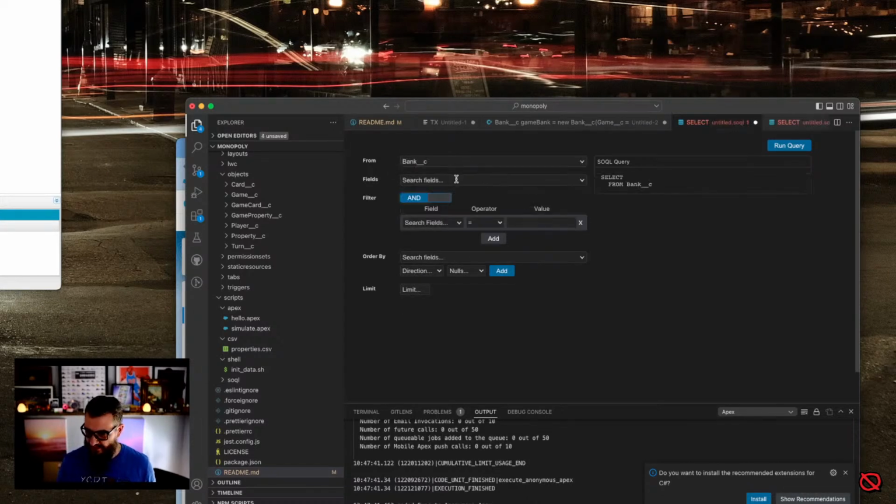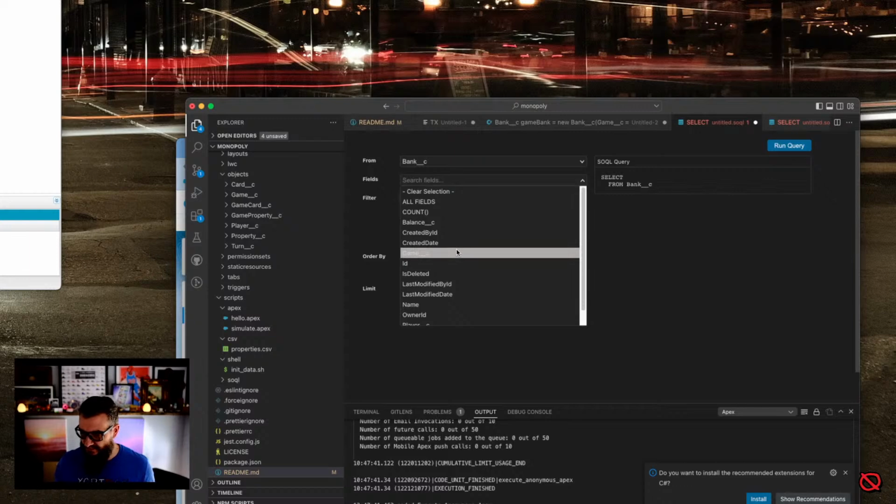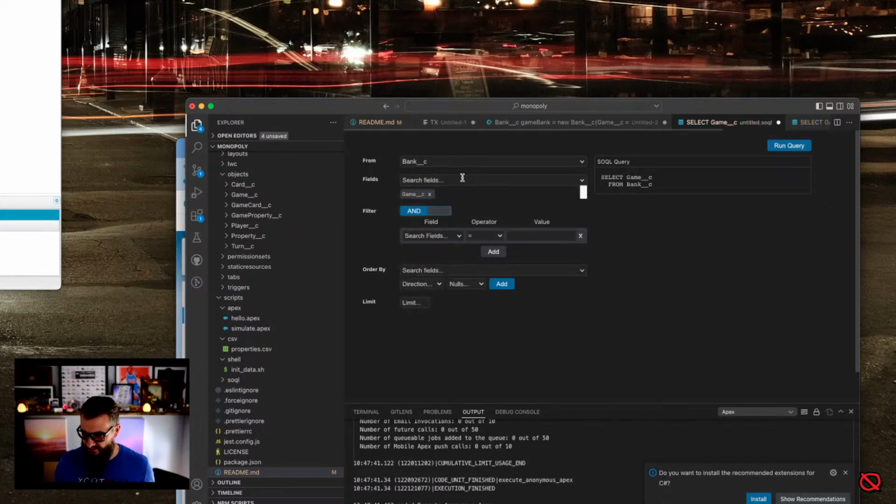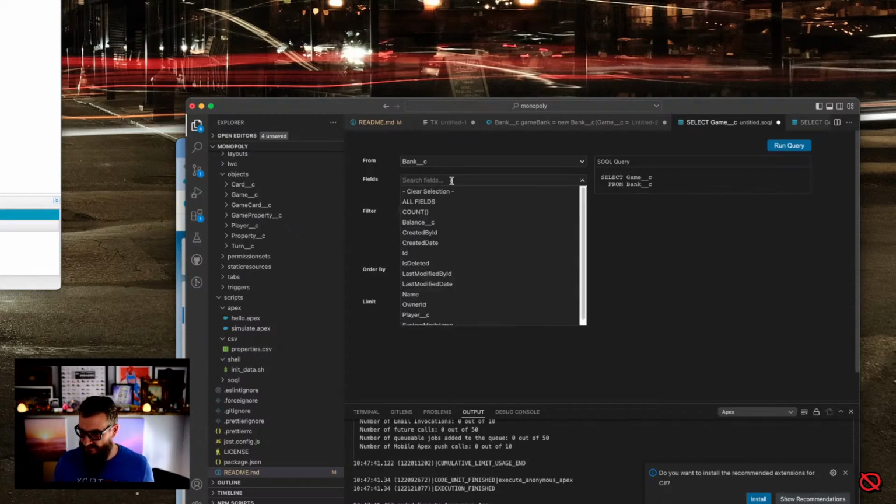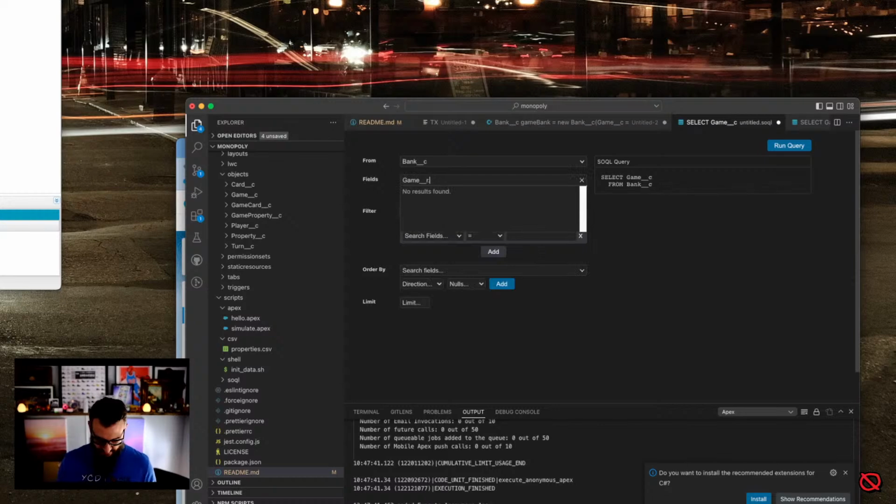Let's load bank. What do we want? That's interesting. I want to do game.name. Will it let me do that? Curious.